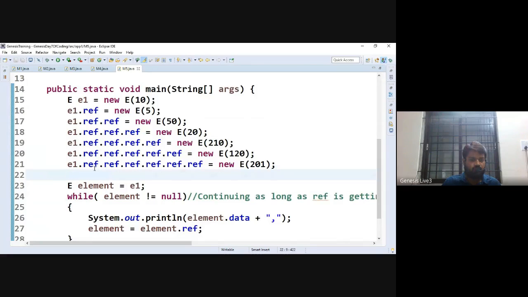See what we are doing in this program. What is going on in this program?